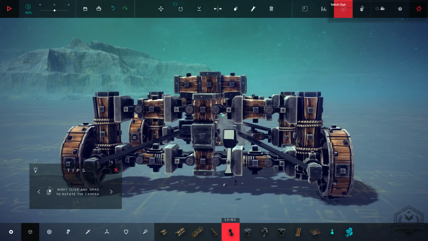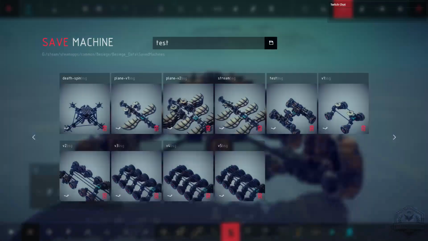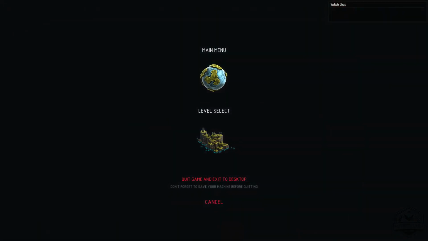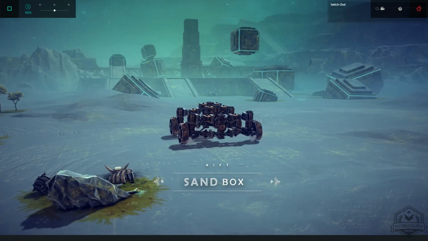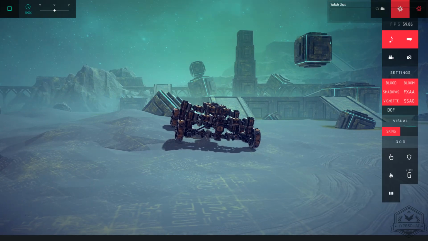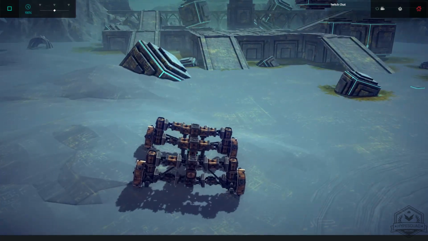So this was an off-road vehicle I was experimenting with. Actually, what I'm going to do, I'm going to save this. No, test, save, yes, overwrite. Right, we're going to go to the other map. The normal sandbox, yeah, this one. Right, so let's try, okay, this didn't have turning. But the idea was sort of working on suspension. It did a pretty good job.